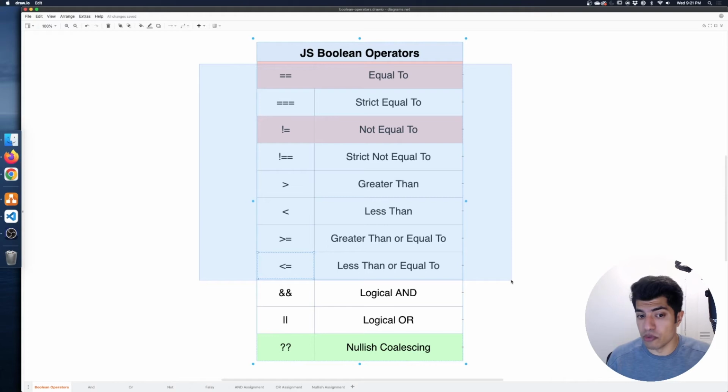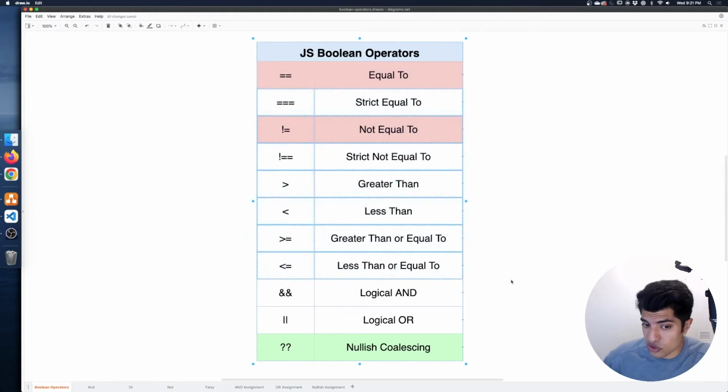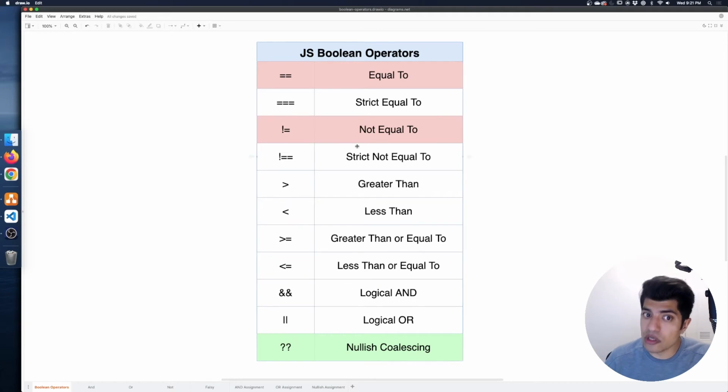Okay, so that's pretty much how I want to explain these ones over here, which are some of the most common ones that you're going to see directly. And we're going to see this a lot when we look at something called conditional statements or if statements. Again, I just want to caution, don't use the ones that I haven't read, the loose equals or the loose not equals. There are a lot of cases where you'll end up in trouble and a lot of bugs will happen if you use those. Just get used to using the triple equals or the not equals equals.